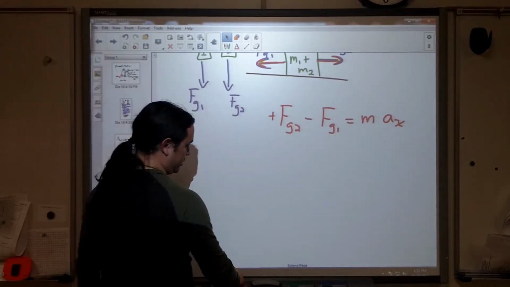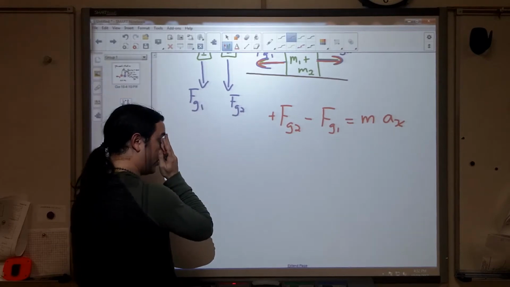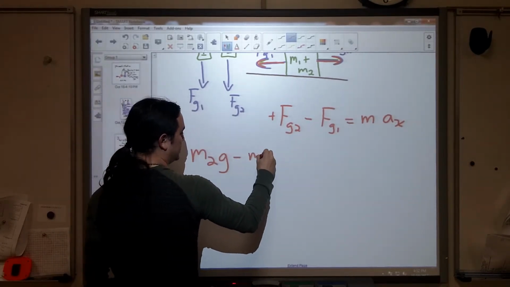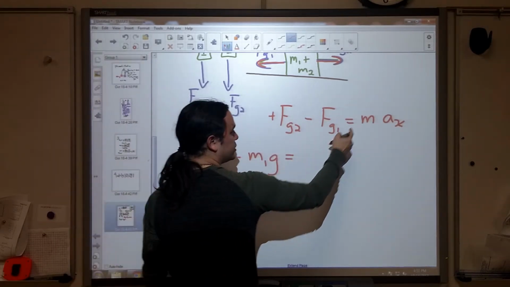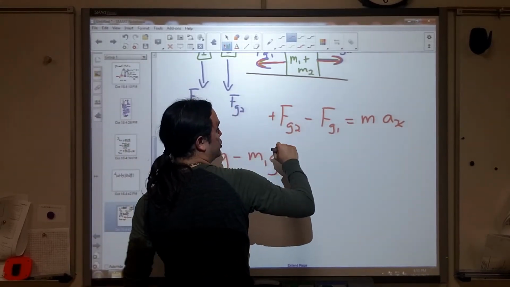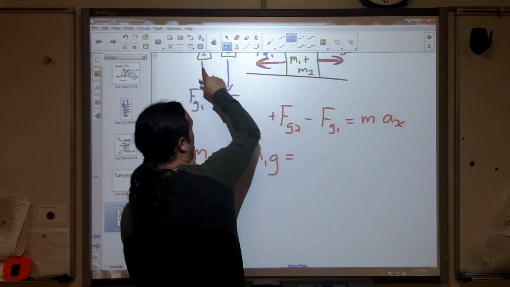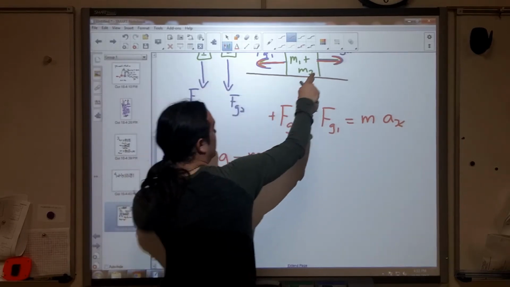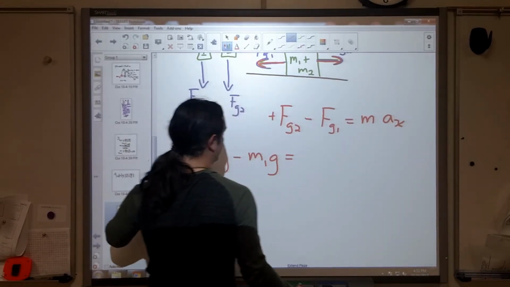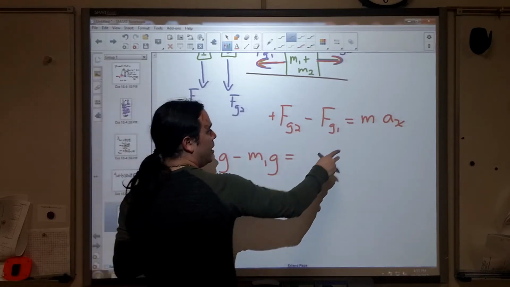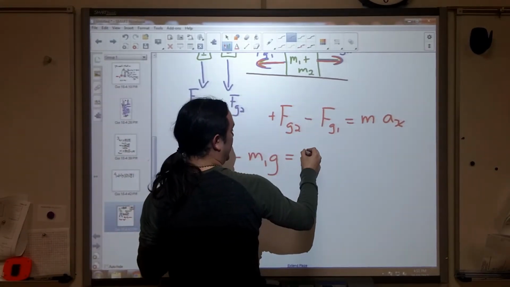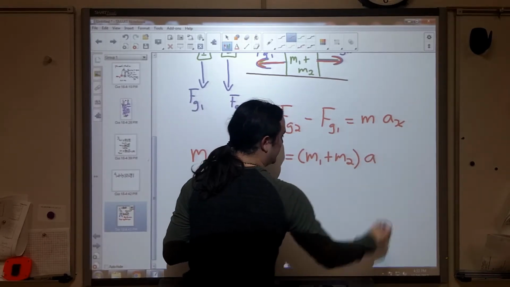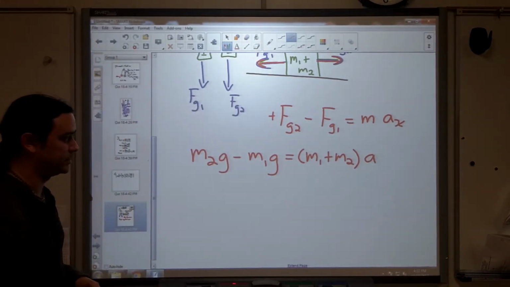Well, let me fill this in a little bit. It's weird to see gravity in the x direction, but we can set things up however we want. So this will be m2g minus m1g equals the mass of the overall object, because remember, this is the force of gravity on 1 and 2, so this is 2, and this is 1. I've got them pulling in opposite directions, so now I've replaced those. But this mass is for the total thing, so it has the mass of both of them combined, m1 plus m2, times our acceleration, whatever our acceleration happens to be.